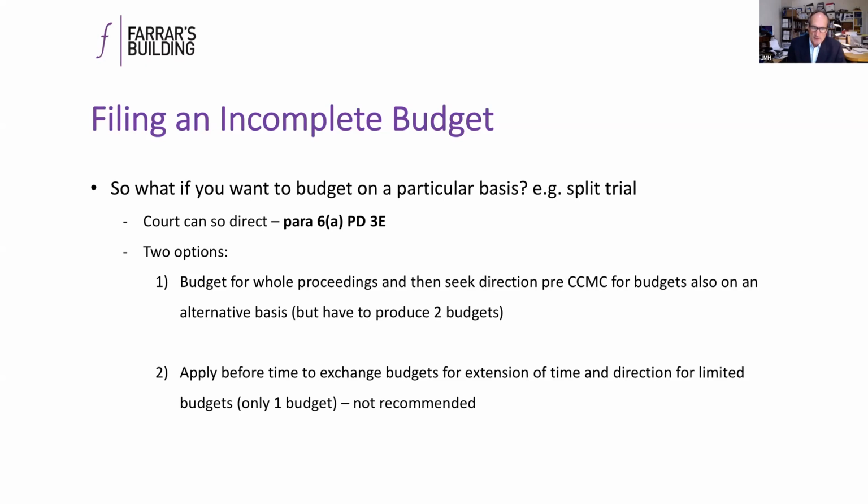You can either put in two budgets, which has to be the advisable proposition, or before the time for exchanging budgets, so you don't, in actual fact, engage relief, you just serve one, but you ask for more time and you ask for limited budgets. My view, and I suspect most practitioners' views, is that the second route is dangerous. The sensible thing to do is just to do two budgets, as indeed you should with regard to all options. Where you've got significant options, you should put in different budgets to cover those respective different outcomes, so that you're not going to find yourself in some way, shape or form in breach, to be avoided at all costs.